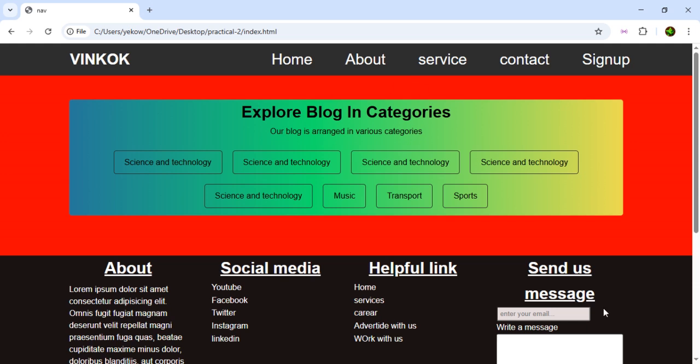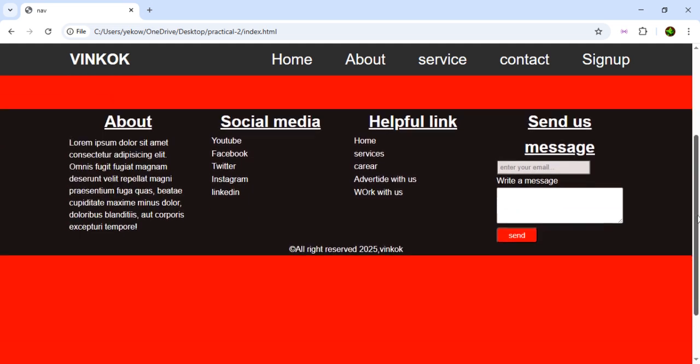It is good now to use a linear gradient as a background, because now you see that it is nice. This is a different color, and this is a different color. When you try to hover, you can see that the color changes. You can leave this H1 and the paragraph as they are. Although you can change the color, it is looking nice.